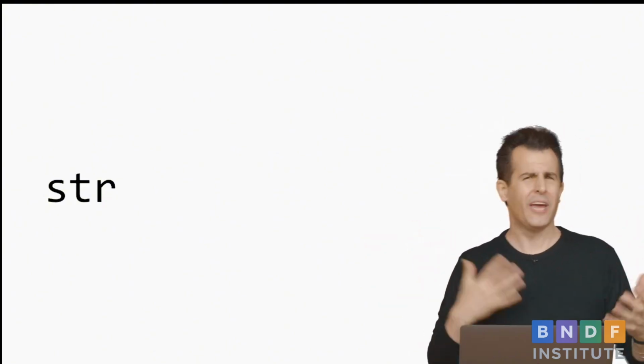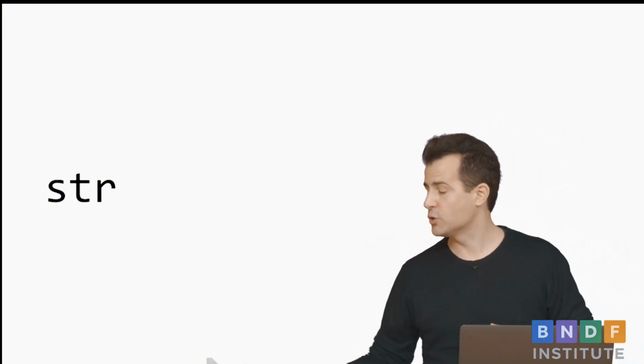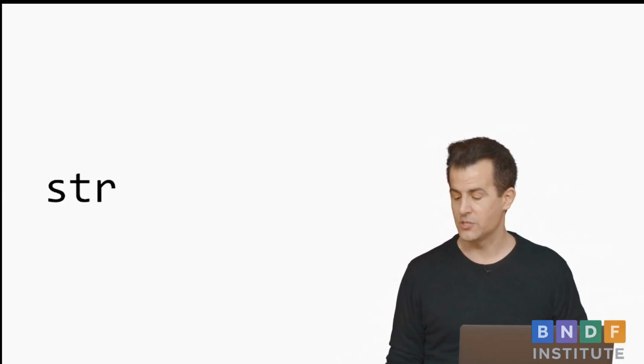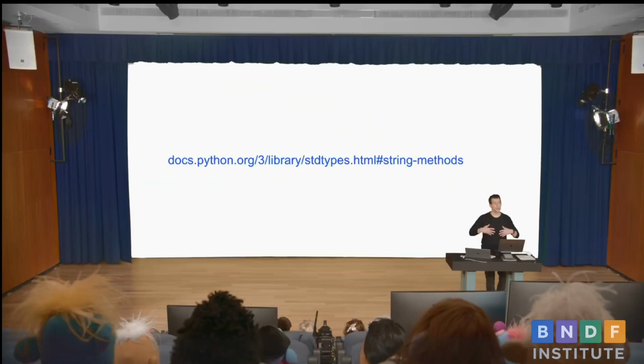But you and I, as humans, can't really be trusted to type things in a nice way when using some piece of software, be it an app or a website or something else. But it turns out that strings themselves come with a lot of built-in functionality. And you can see all of that in Python's own documentation here. The string data type that we've been talking about comes with a lot of functionality built in, which means we can manipulate the user's input to do more than just join it with something else, like hello. We can actually clean it up or reformat it in a way that hopefully looks a little better for us.